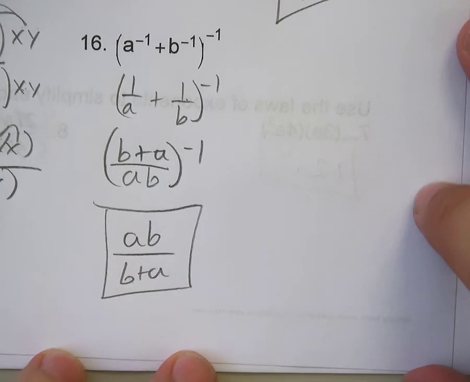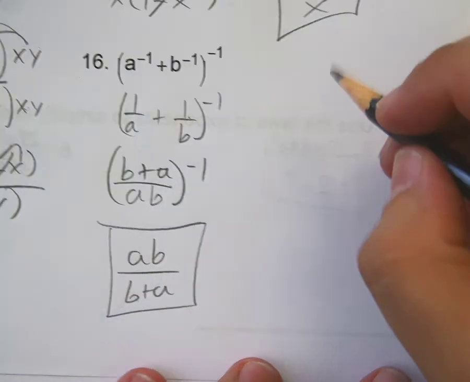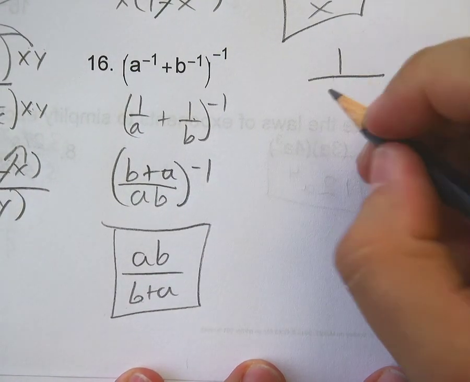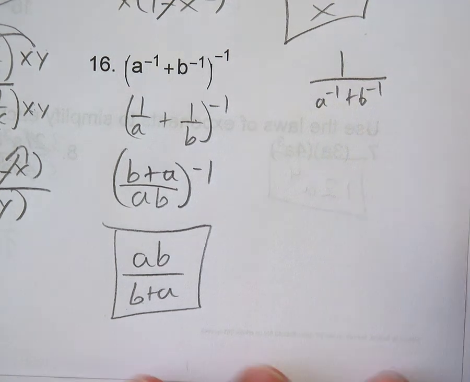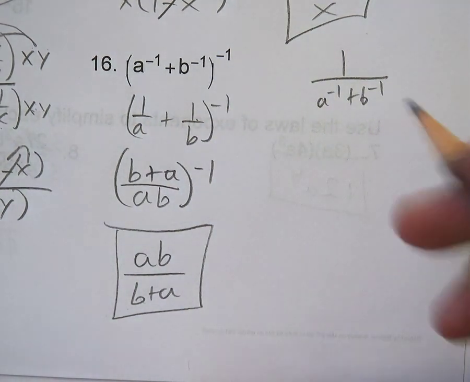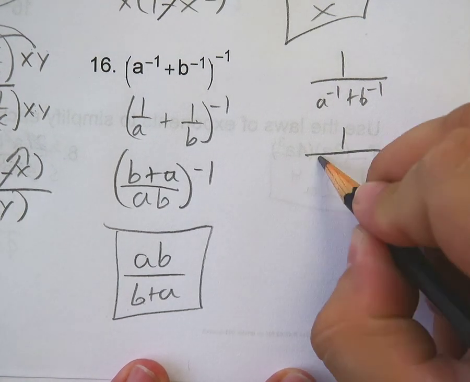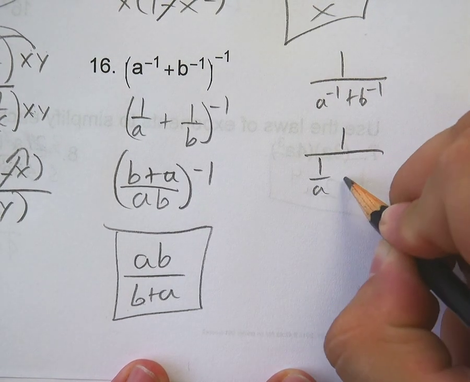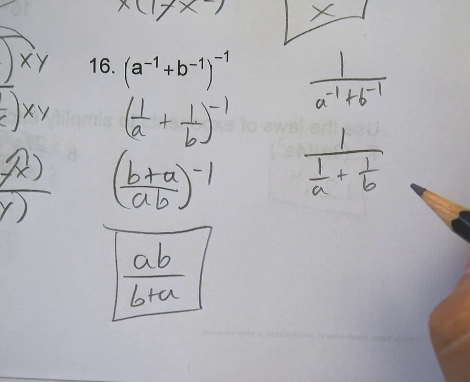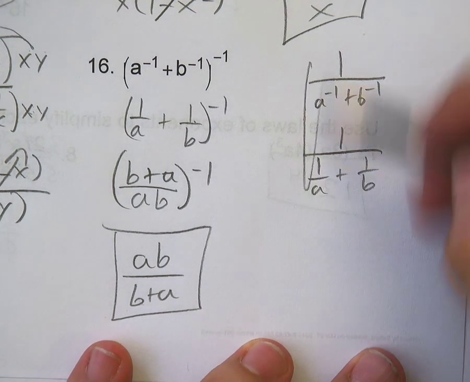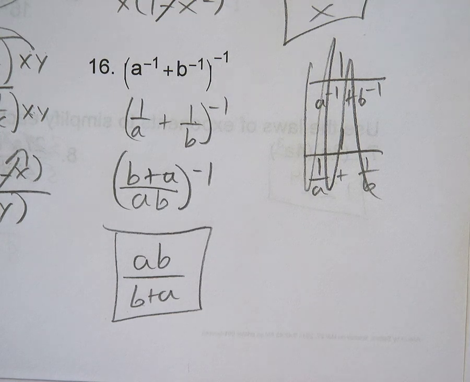The other way, let me just work this out really quick. The other way I was thinking about was doing this. Flipping the whole thing at first, and then doing 1 over a. Yeah, I think that's going to end up being a lot more work than it needs to be.